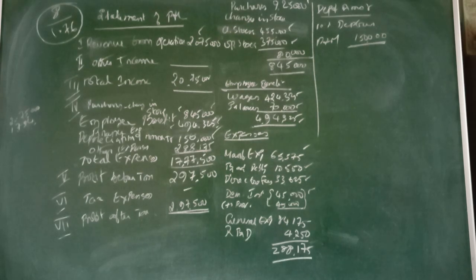Then adjustments: depreciate plant and machinery. We have considered 10% depreciation, 1,50,000 taken from 15 lakhs of plant and machinery. That amount is taken under the heading called depreciation and amortization. Then provide half-year interest on debenture. Actually in the problem itself you are given the interest on debenture, which comes to 45,000. The debenture is 6%, so the per year debenture interest is 90,000. We already accounted 45,000.